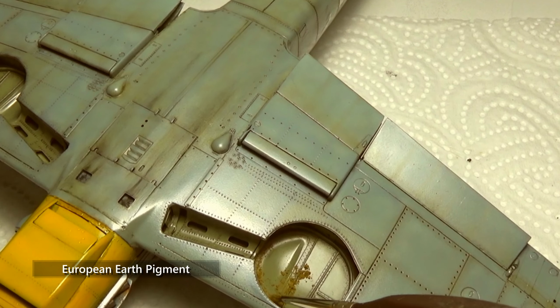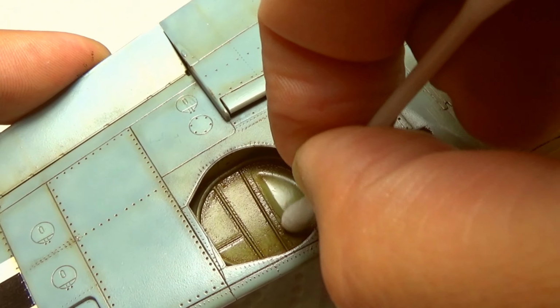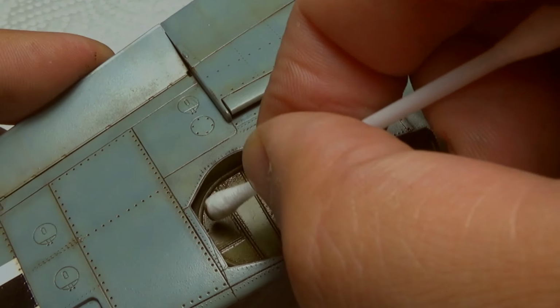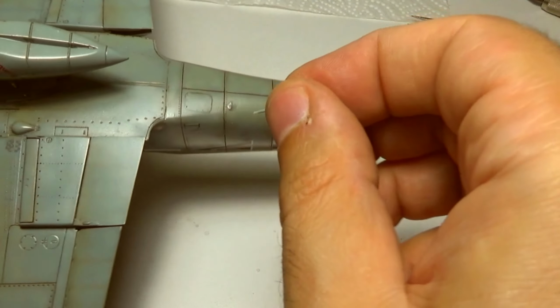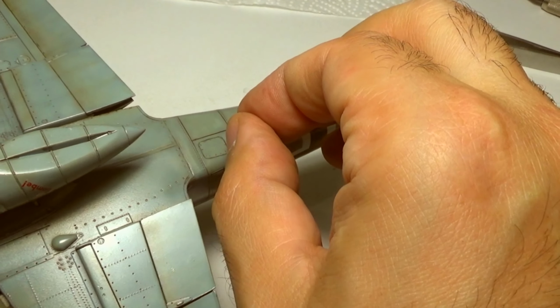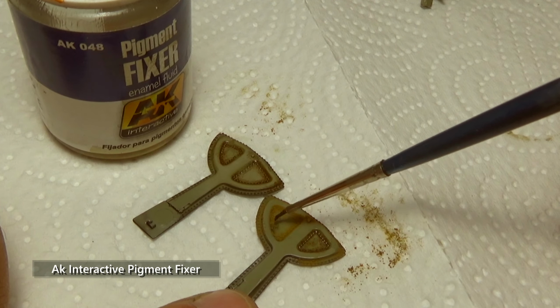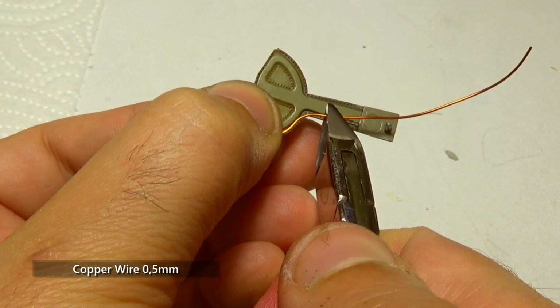We are adding some dirt effect to the wheel grooves. I fixed the pigments with AK Interactive Pigment Fixer. Adding some more details. After adding some more pigments on this section, I add some more details.